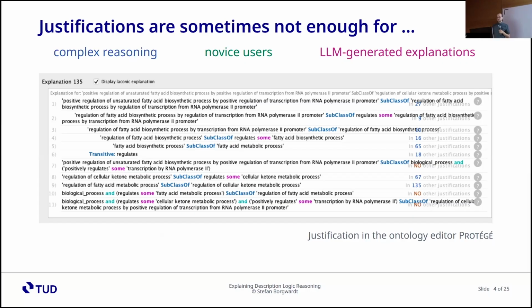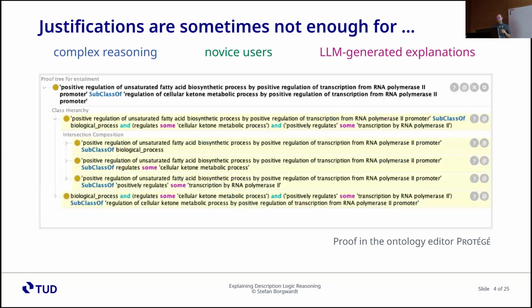So there was already a recognition of the need for a bit of structure, a bit more structure to this justification. Especially, yeah, as I say here, if there's a complex reasoning chain involved, or you are just a novice, you're not familiar with the ontology, or you're not even familiar with OWL, then you need some more support, maybe. And also related to this natural language generation aspects, we found that if you have only justification, this is sometimes not enough information to generate a nice explanation out of it.